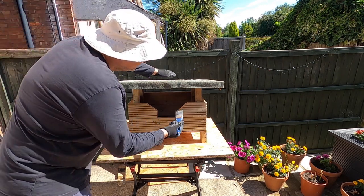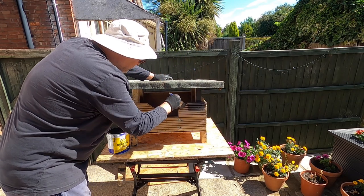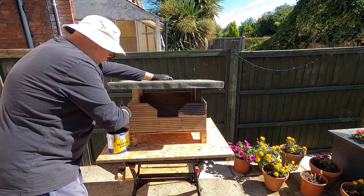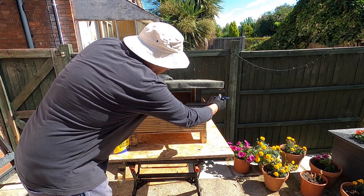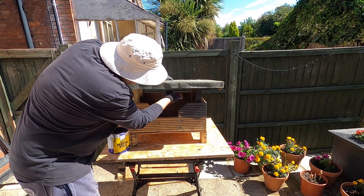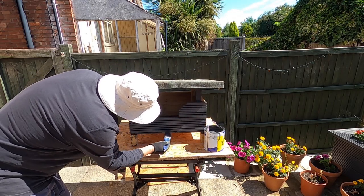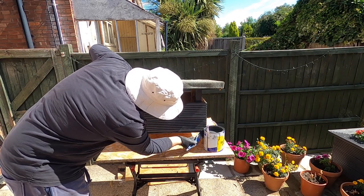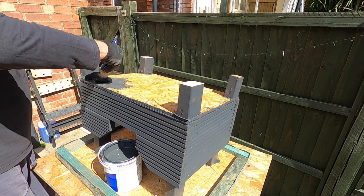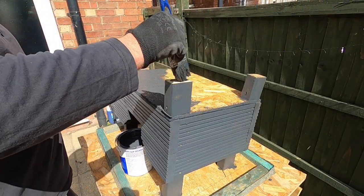I decided to use the leftover decking stain - the same stain I put on the wooden planters. I'm not saying it's the best stuff in the world, but it was leftover, surplus to requirements, at a reasonable price, it does the job, and it looks nice - so why not. I've also done the legs and the ends of those, and also the underside of the shelter, because this will go on rough ground and over time you will get grass and weeds growing underneath it, so I wanted to make sure I've protected it as well as I can to increase its longevity.